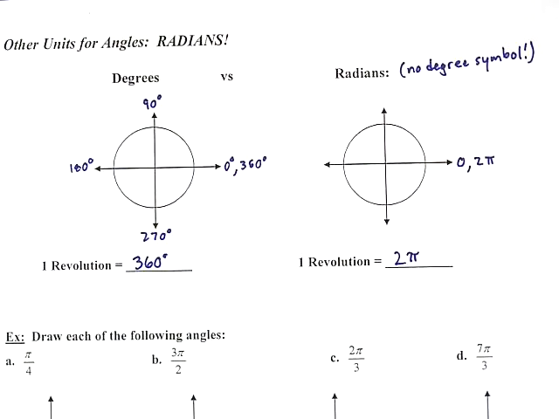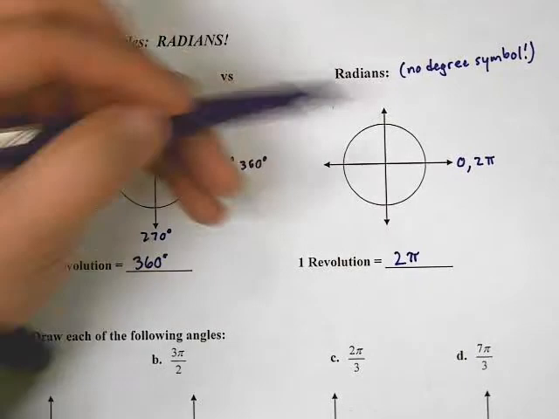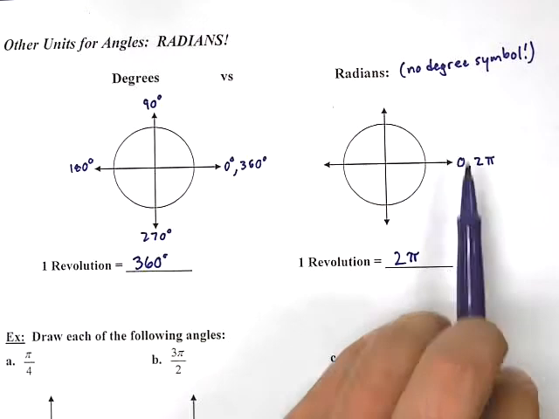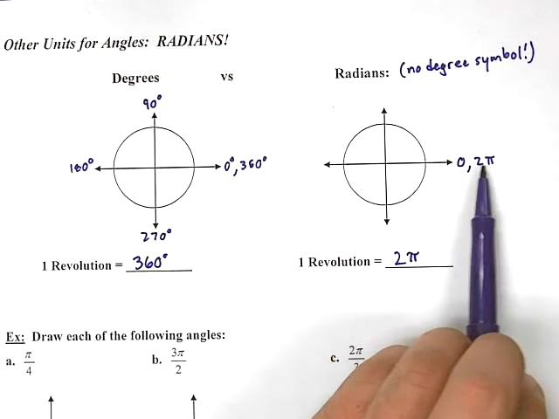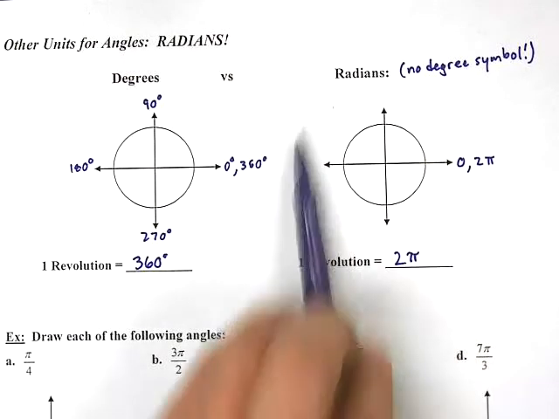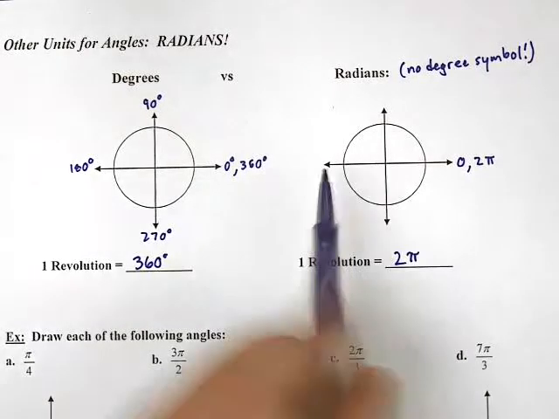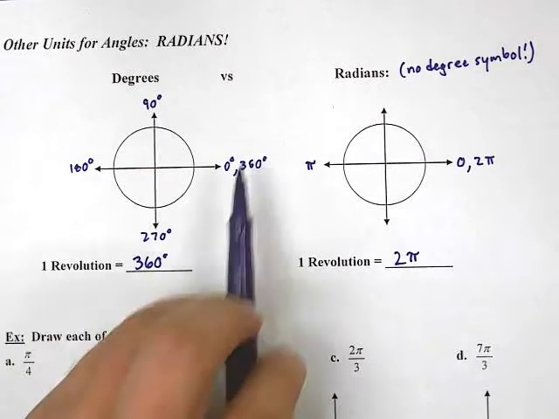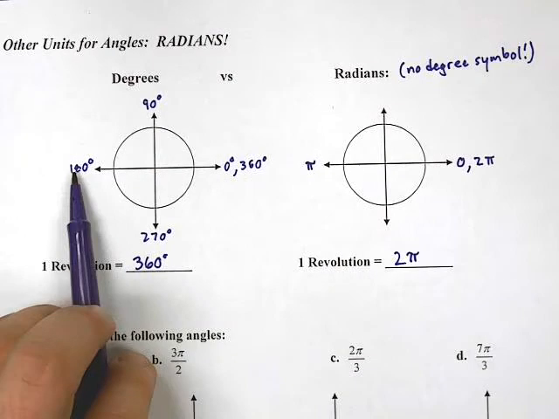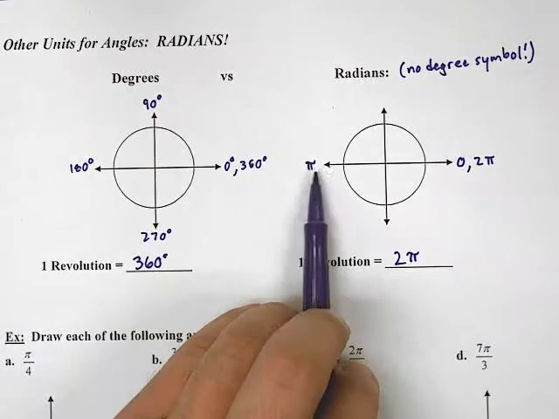All right. What I want to do, though, something that helps a lot, is figuring out these other pieces. And hopefully you guys can understand that if it takes 2 pi to go all the way around, well, how much is it to get just halfway around over here? It's just pi, or 1 pi. And that should make sense, right? 360 divided by 2 is 180. 2 pi divided by 2 is pi.